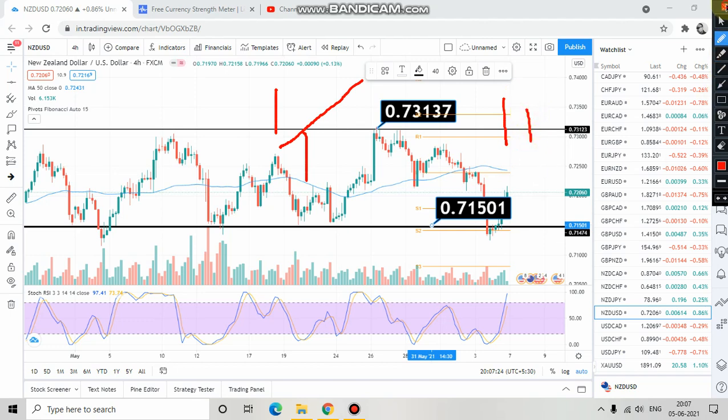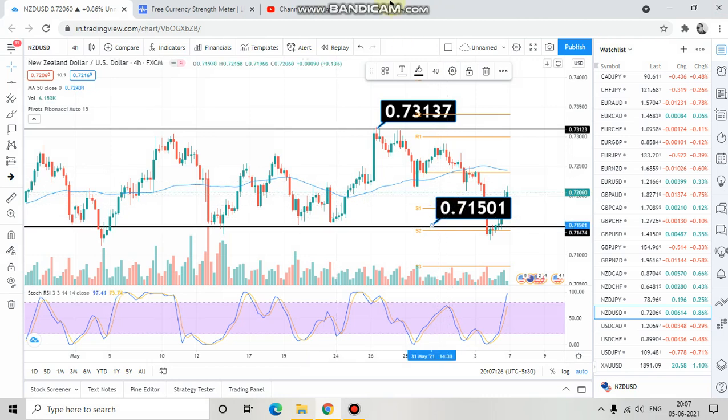So what should be the strategy for Monday? If you are in a profit right now, then enjoy the profit. You don't need to do anything. And if you are looking for a fresh opportunity, then I'll say do not chase the market. Let the price come to you. As I always say, never ever chase the market. Your best trading opportunity will be either at this support level or at this resistance level.